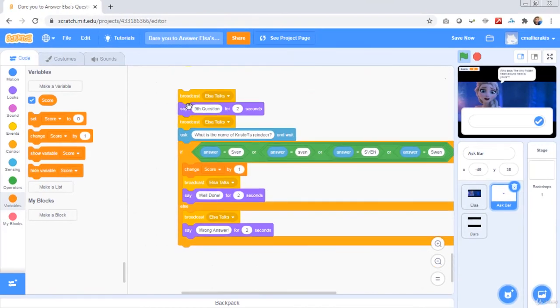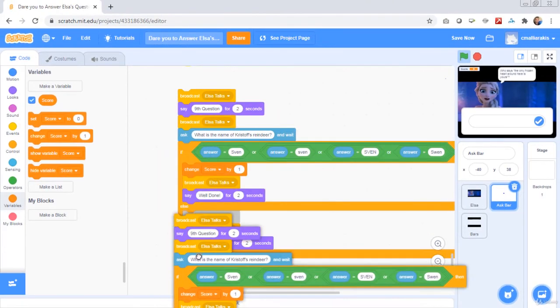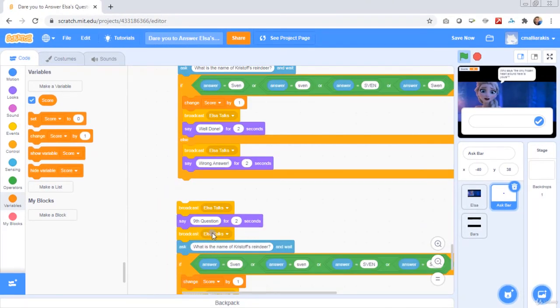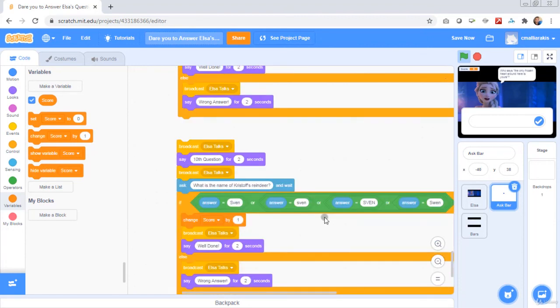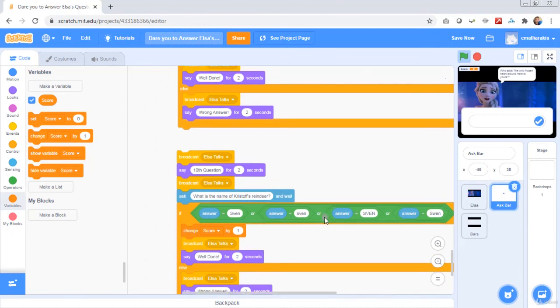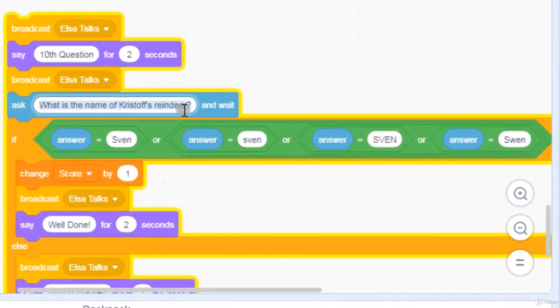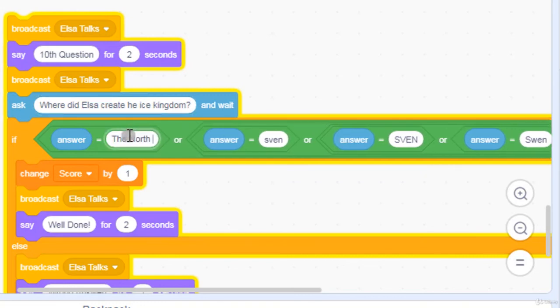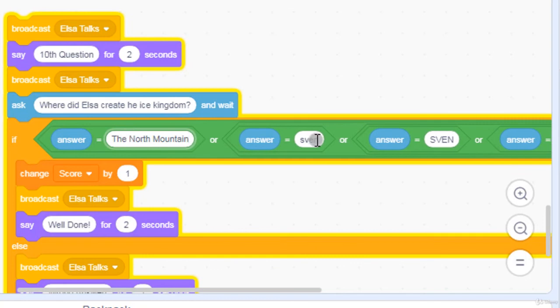Very good. And the last one, I will create the last one, the 10th question. The last question will be, where did Elsa create her ice kingdom? And of course the answer is the North Mountain.